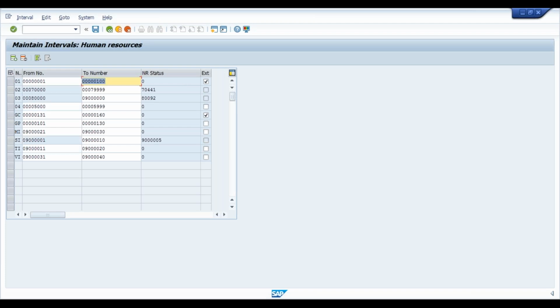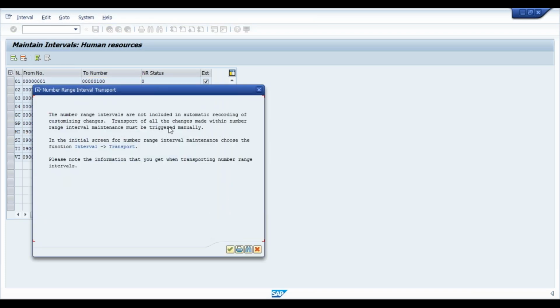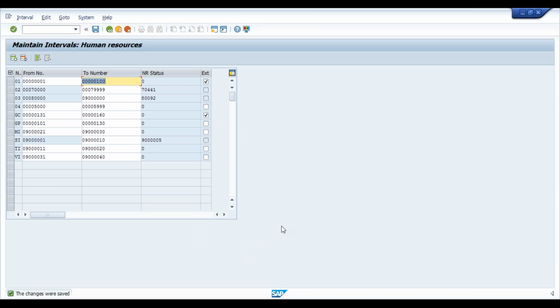Enter your value and save. Control S. Click on continue. So you have successfully created a number range. Here VI is our number range. So we have completed the first part, that is configuration of the personnel number range.